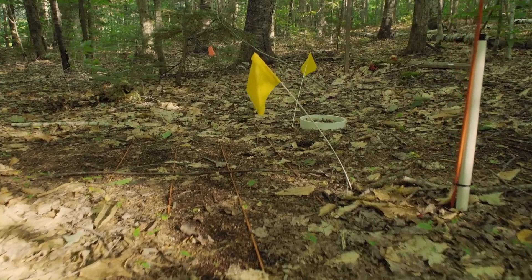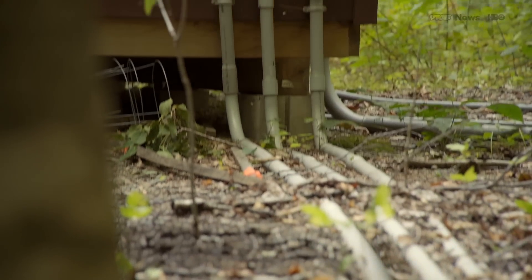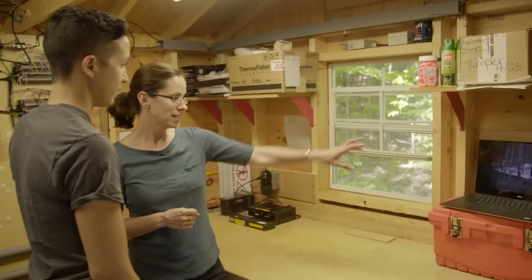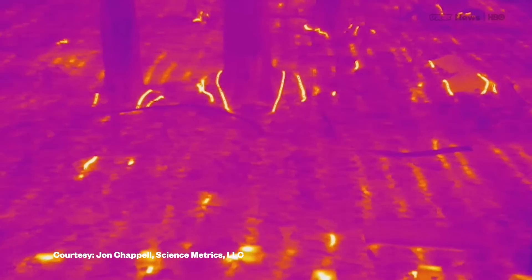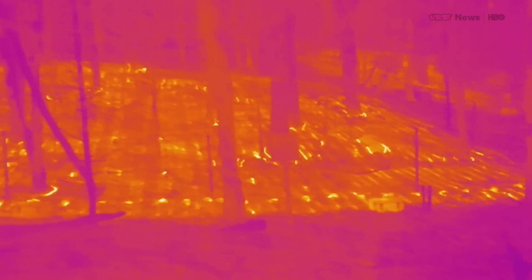With the help of her students, Pam has buried over two miles of heated cables just four inches below the surface. These connect to a control room nearby. What these images are showing you is the thermal footprint of our cables. You can see our plots are rectangular in shape and the cables are laid out underground.